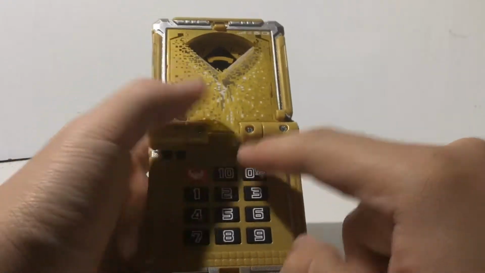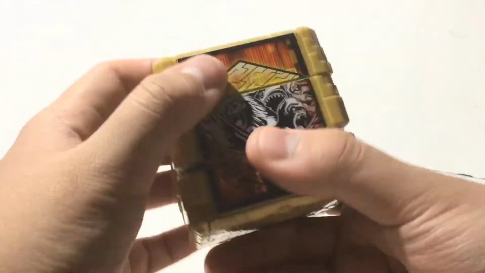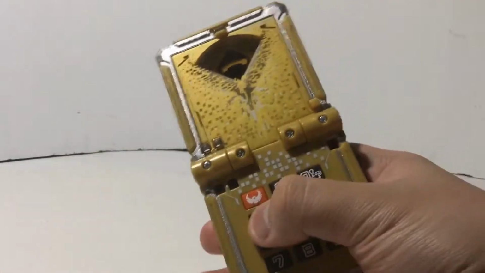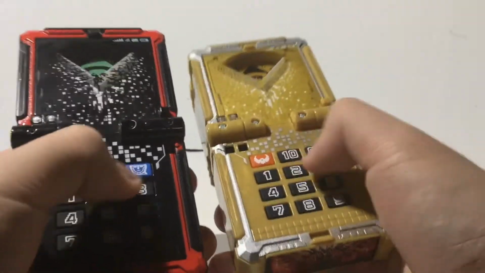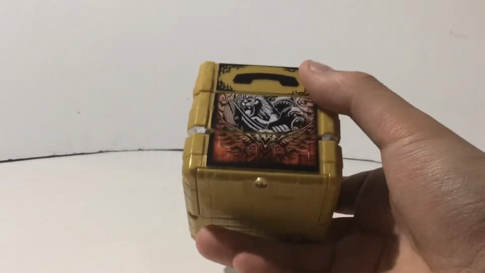So all these buttons have something in this mode, but that means, unlike this one, there's no button to just have it default. So basically what you have to do is just close it and open it to get Condor. Also, the buttons still have the same 5 sounds. Yeah, I don't think you guys need to hear that.